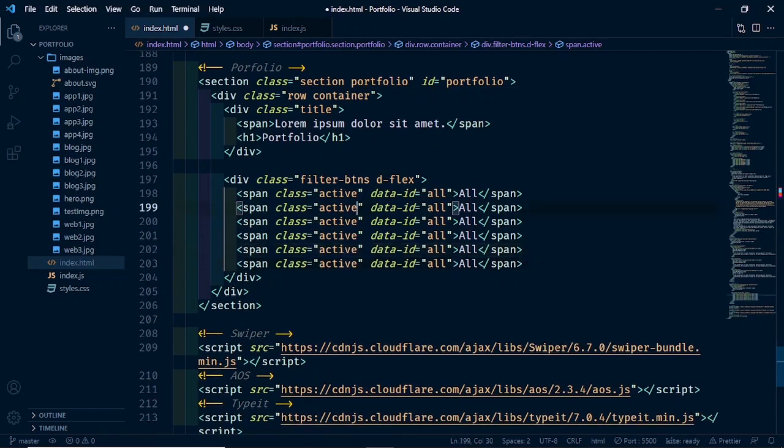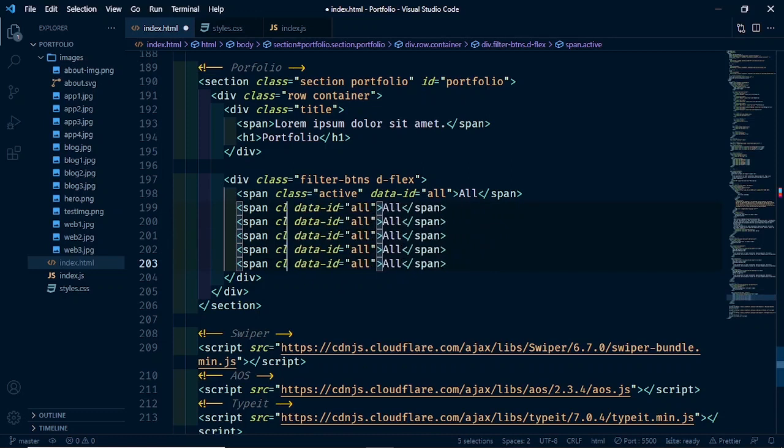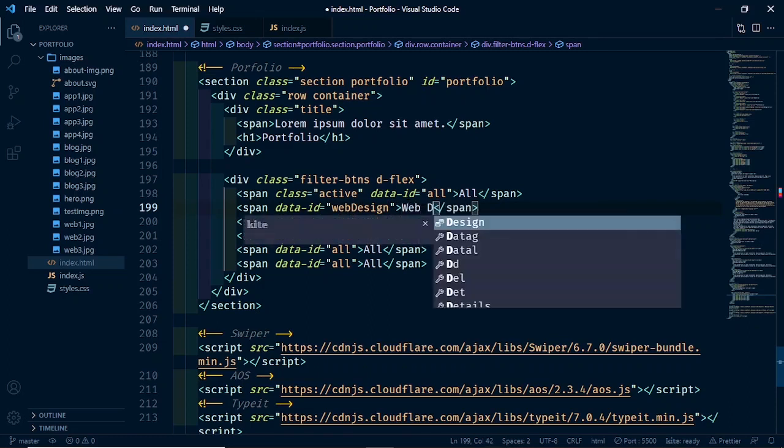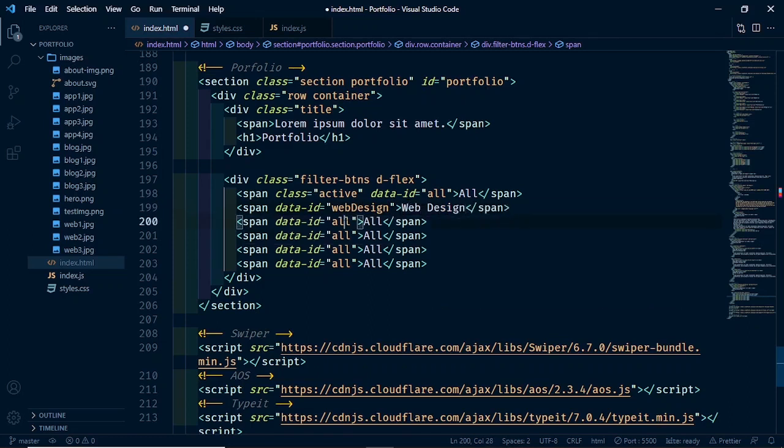Let's remove the active class from all. The data-id of the second one should be web design, and the text should be web design. The third should have a data-id of app design, and the text should also be app design.